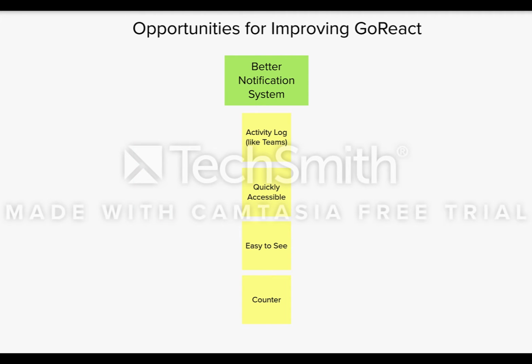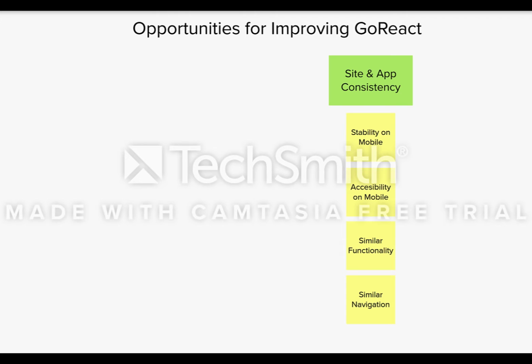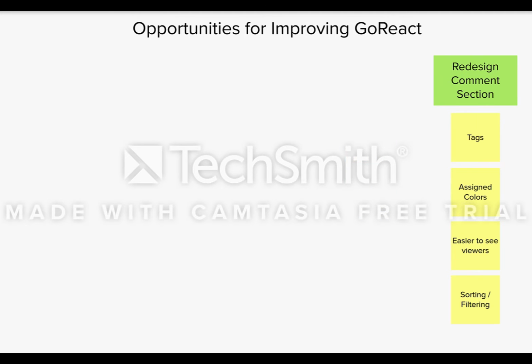Third, as so much of the work done on this site would be based on a chat system, I thought users would appreciate having a more clear notification setup. Fourth, after reading the reviews of the current app, it seemed as though a lot of people expected the same functionality to be available on the app as they had on the website, and were pretty disappointed that it wasn't consistent. So I felt that a fully functional mobile version that is consistent with the desktop version would make for some pretty satisfied users. And last but not least, I thought it would be beneficial to clean up the comment section, as this is where most of the magic would be taking place.